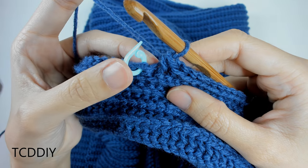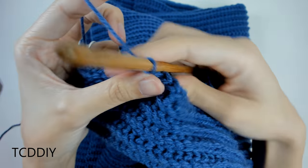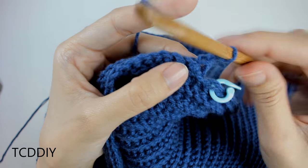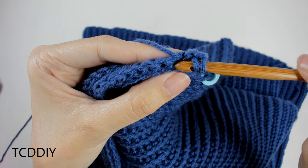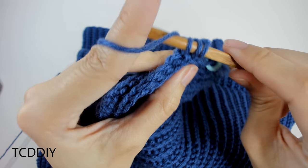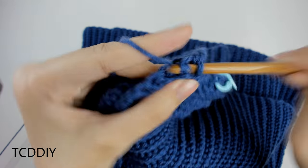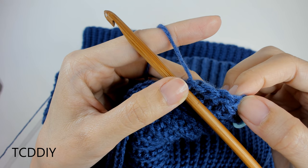We've made our way down to our stitch marker. Now we're going to do a decrease together. Do a chain up of one, flip your work, and decrease into the second and third front posts. Into the second one, insert your hook behind that front post, yarn over, pull through — you should have two loops on your hook. Then insert your hook behind the third front post, yarn over, pull through that one — three loops on hook. Yarn over, pull through all three — that is our decrease.